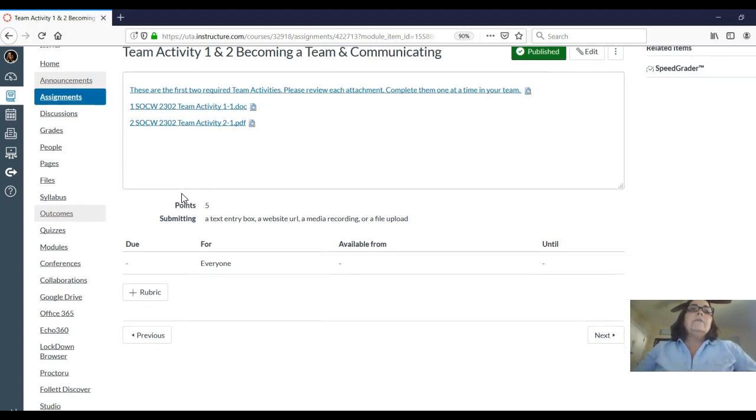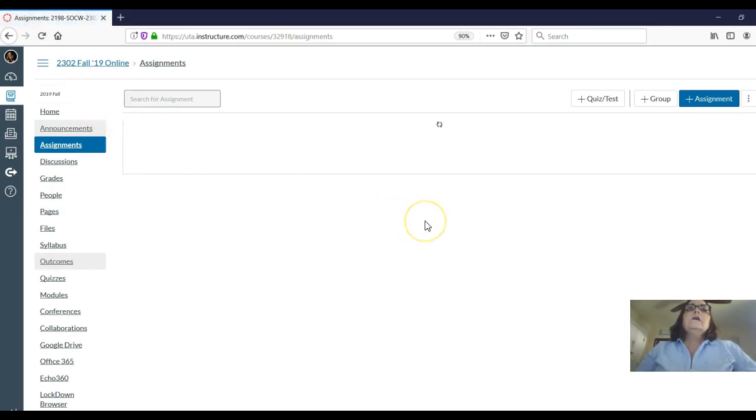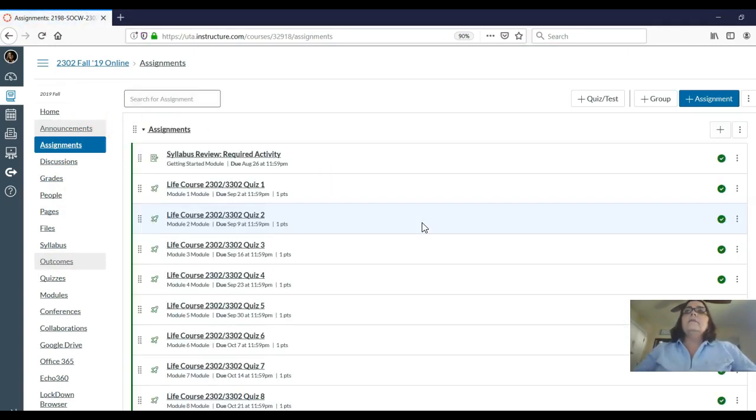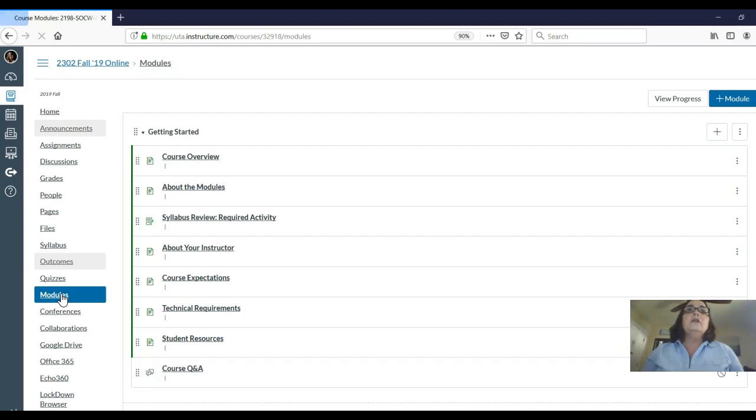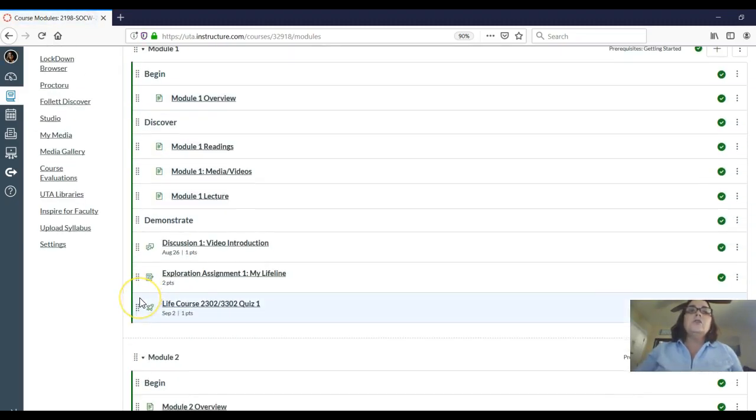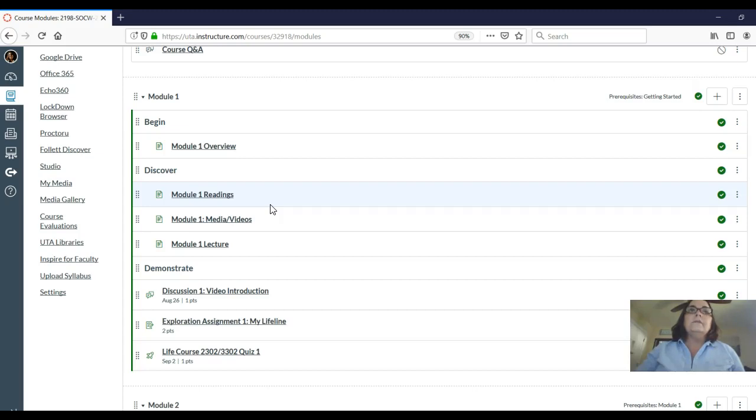Okay, getting to where we're wrapping it up. There's the syllabus. I said that. Oh, let's look at assignments here. If you click on assignments, it's going to come up, and this is just where you go directly to the assignments. If I were you, I would take it from modules. I would start over here in modules and work through that way so that you don't miss anything, because you need these discover areas to get to the assignments. So you want to be sure that you are in the right place and getting all the information that you need. For example, if you haven't done the readings, you're not going to be very good at this lifeline thing.